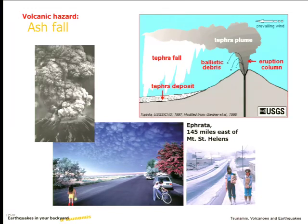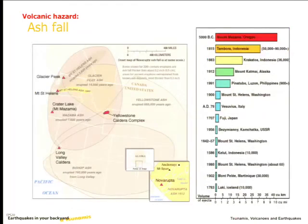So there's a lot of effort to monitor these volcanoes just to be able to tell the airlines when to avoid a particular region. The ash cloud, of course, also can cover a very large area. So we think of Mount St. Helens as being a big eruption, but the ash from Mount St. Helens really didn't cover a very large area at all compared to these other big eruptions that occurred further back in time. So the Glacier Peak eruption, covering this whole region 14,000 years ago. Crater Lake, Long Valley, Yellowstone here. Of course, people like to talk about Yellowstone as being a supervolcano, and you can see the area that's covered in ash from the eruption at Yellowstone almost 700,000 years ago. So, of course, this is reaching a long way back in time. These events obviously don't happen that frequently, but they do happen, and they will happen again, just like earthquakes.